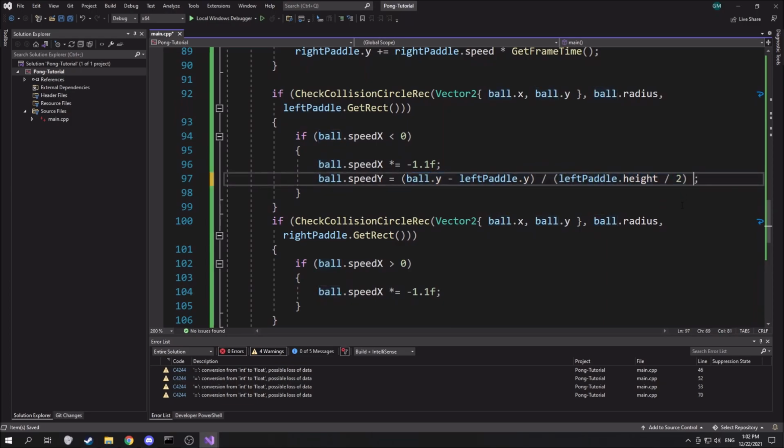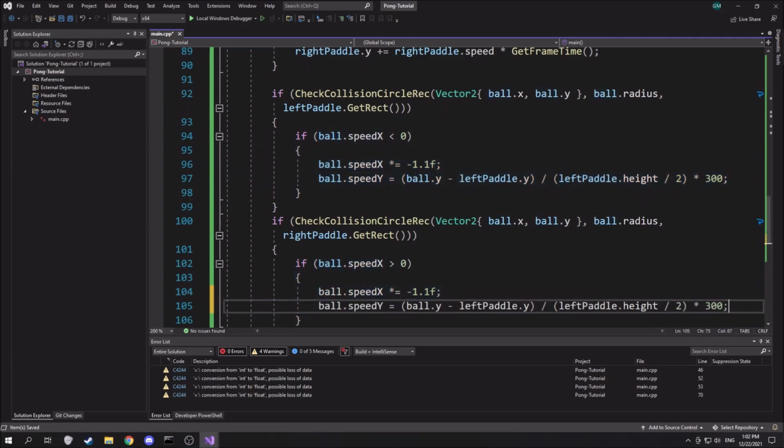Now that we did that, all we're going to do is multiply by a big number so that we can make the speed go, instead of -1 to +1, -500 to +500, for example. And we could just put a constant here like 300, but if we do that, as a matter of fact, let's check this out.